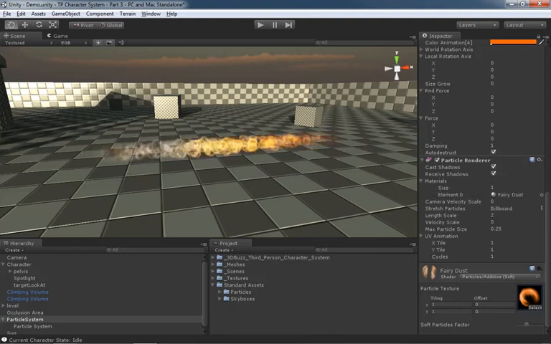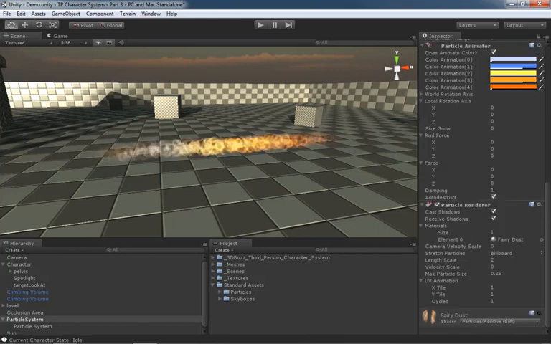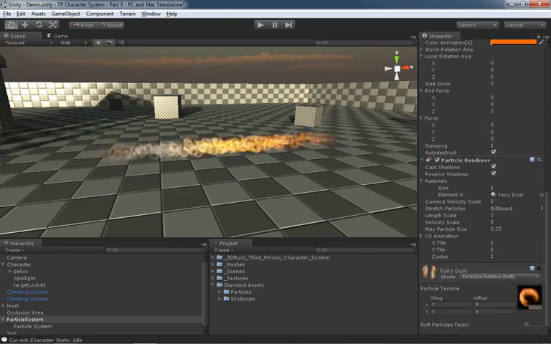Again, it's just a way for you to add one or more materials to your particles. Once you add one, you lose the default particle, and that unlocks the ability to change what type of shader you're using. I do want to throw this out. If you're following along with any other tutorials or watching anybody else work, or maybe you're opening up an existing Unity asset and you go down to change the shader and you don't see it for some reason, always make your next click to check and make sure you're not using the default particle.